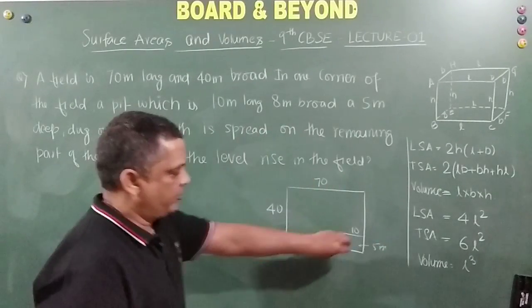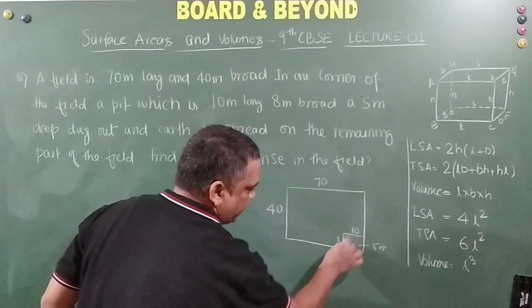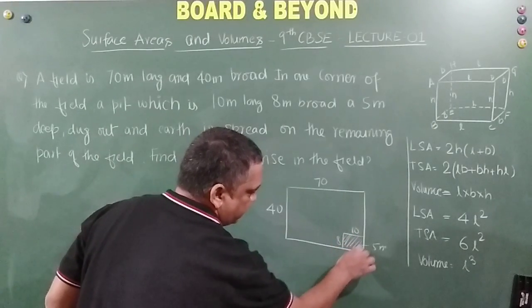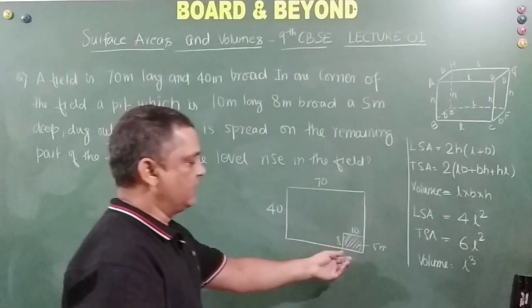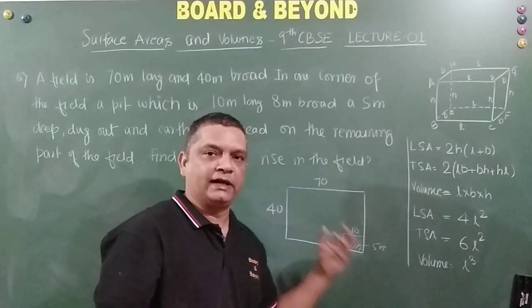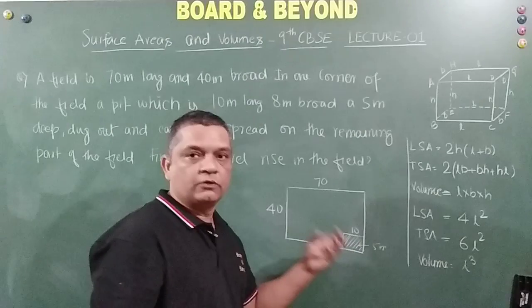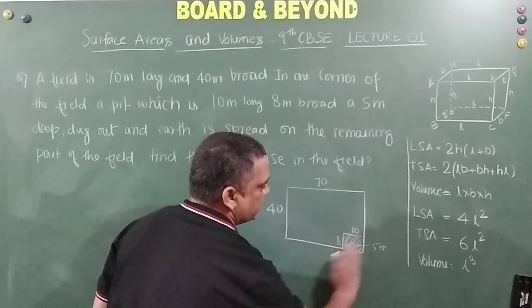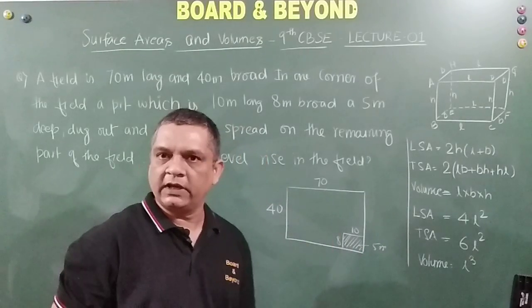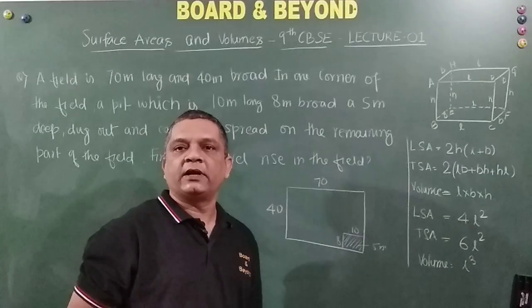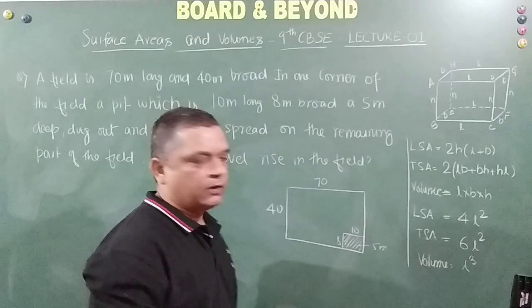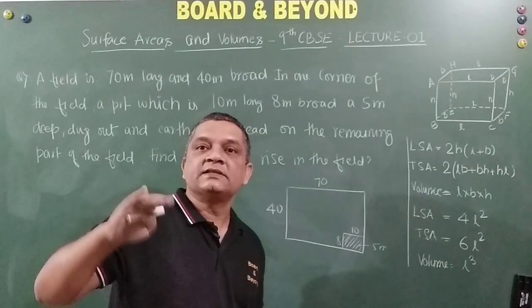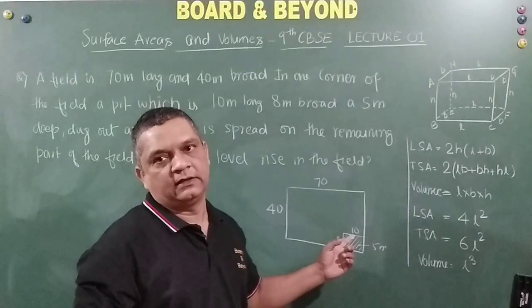So a pit is dug out here, and the earth which is taken out, or the mud or the sand, whatever you want to consider it as, is evenly spread on the rest of the field. And we are expected to find out how much will be the rise in the level of the field, right?